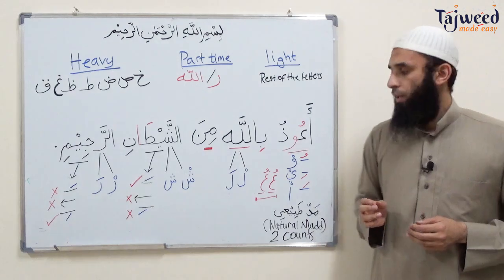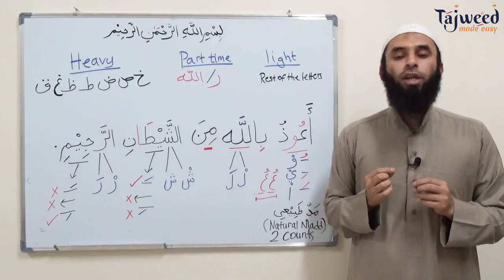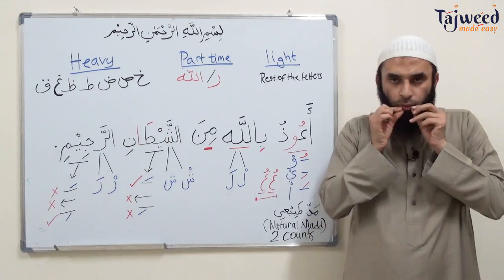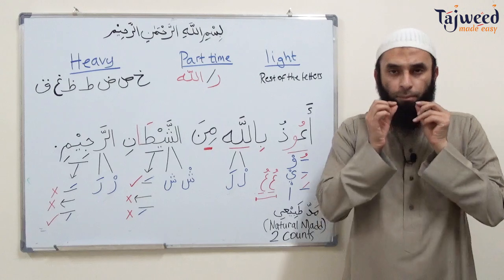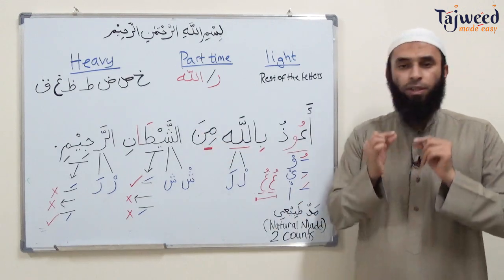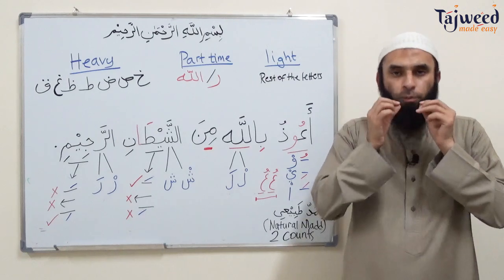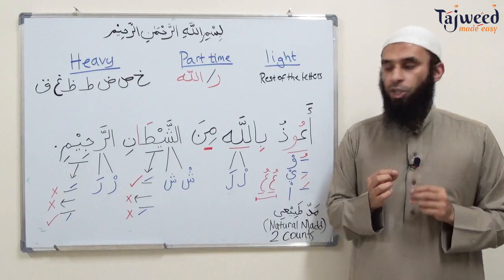We have sheen here. When sheen has a fatha, we don't need to move the lips. So it's not shaytani. Only with the dhamma do we move the lips forward, shu. But with the fatha or kasra, we do not need to move the lips forward.